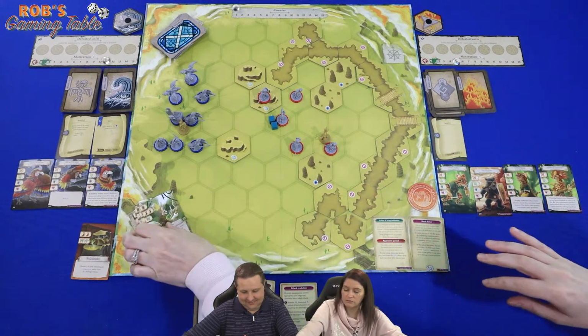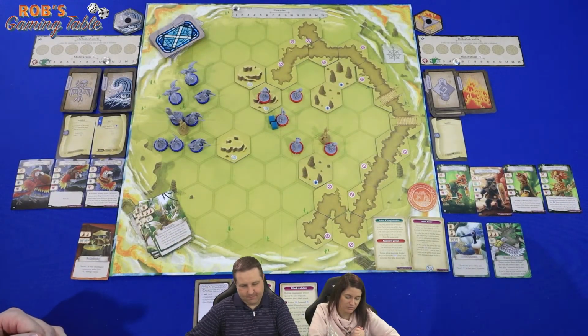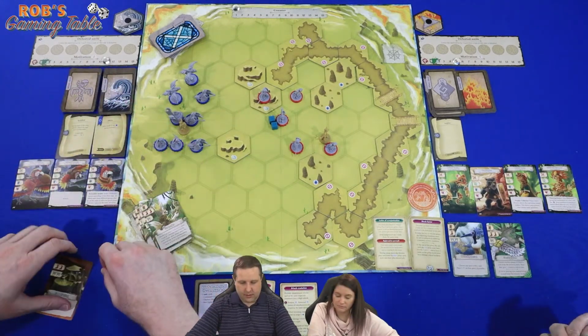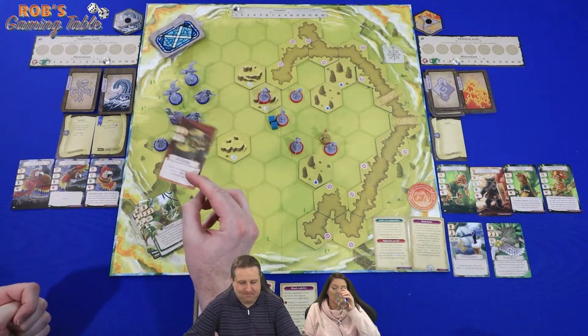That was me. Two cards, please. Okay. Natural materials and carrier pigeon. All right, ready? No, you get to go. Oh, yeah, I forgot. Food poisoning, you say? Having unit damage on the board, you say?